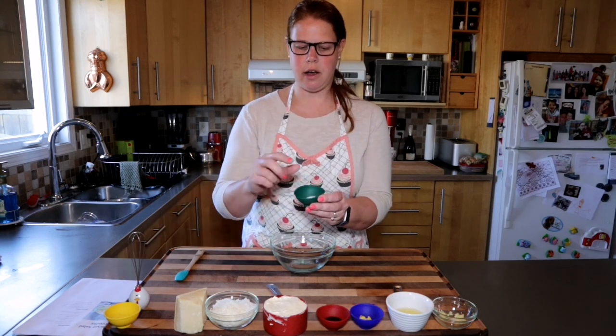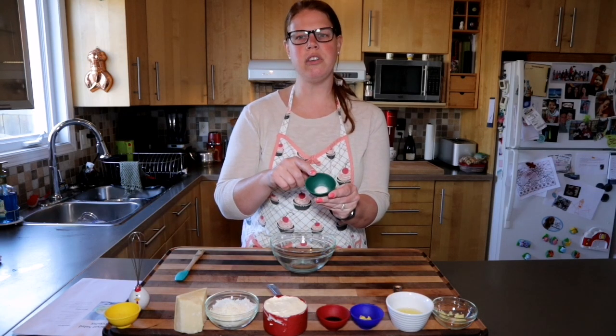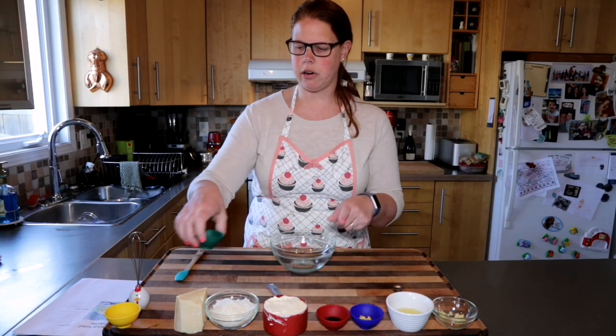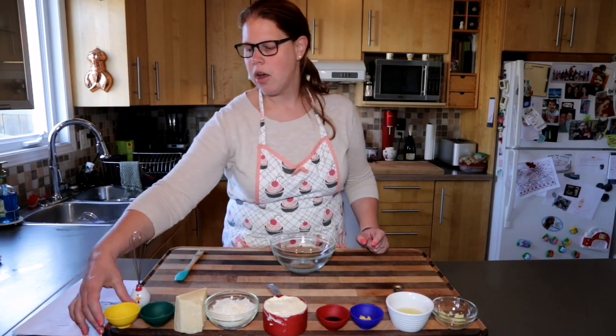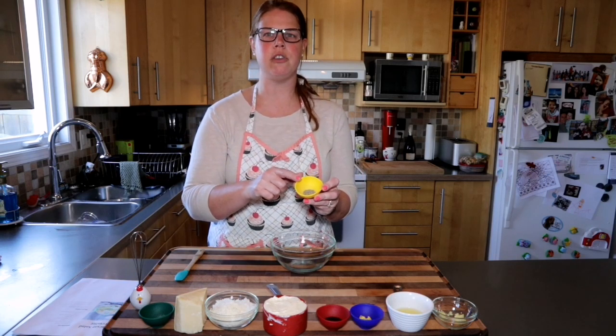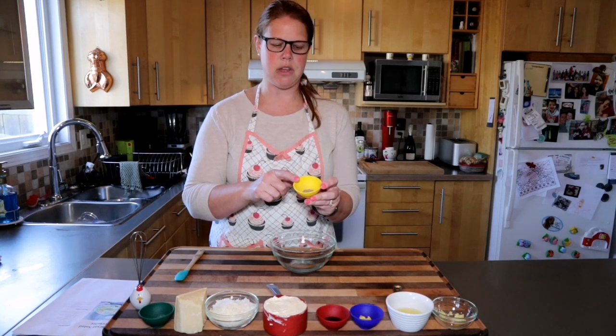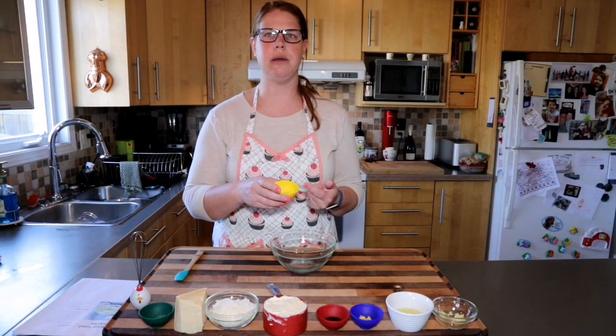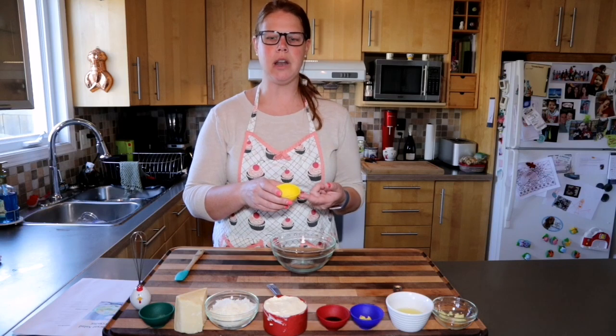Then you have here your salt. So you need a 1/4 teaspoon of salt. Even though the Worcester is already salty and the mayonnaise is already salty, you need that extra salt to bring things together. And finally, I have fresh cracked pepper. It's a half of a teaspoon of fresh cracked pepper that I've used my pepper grinder for. And obviously this is to taste. If you like it more peppery, you could put more pepper in at the end.